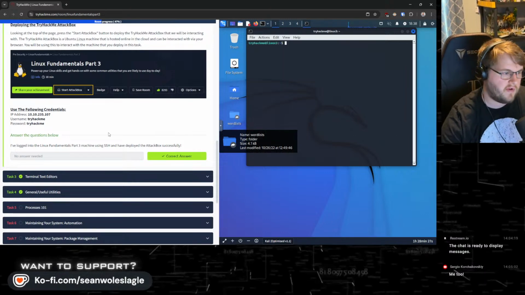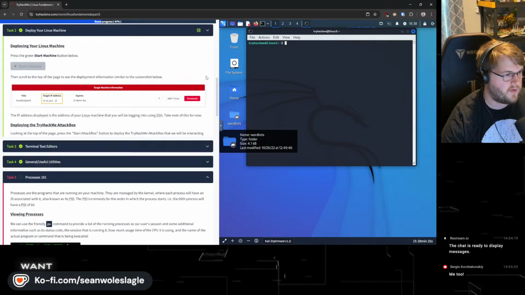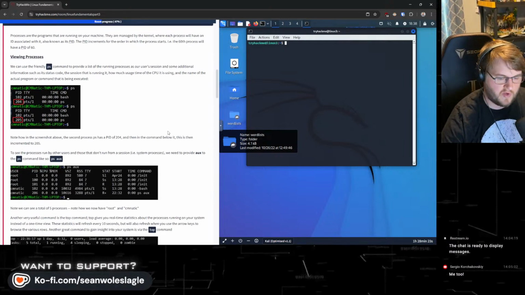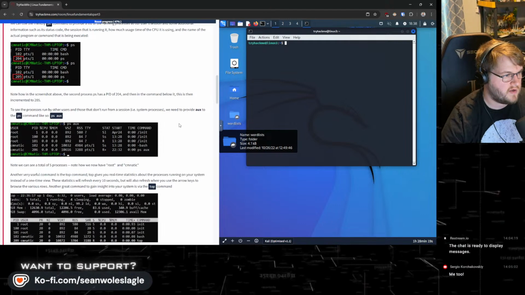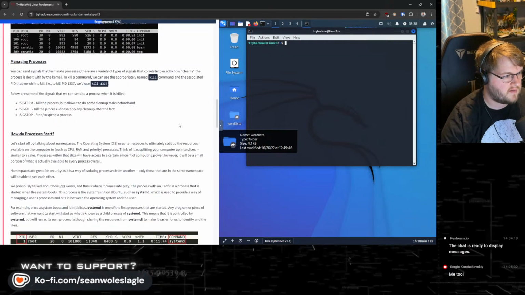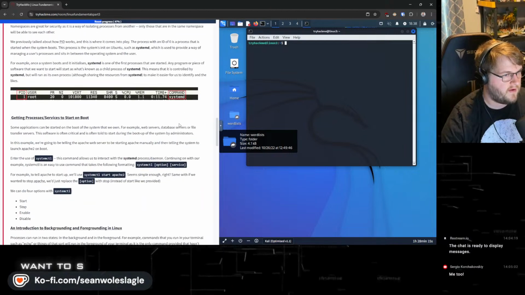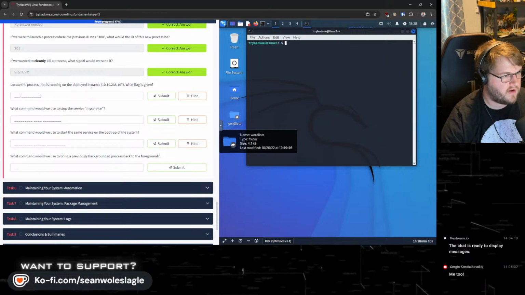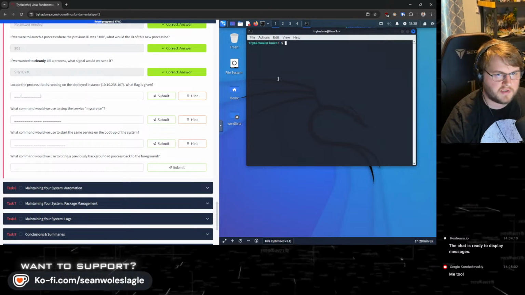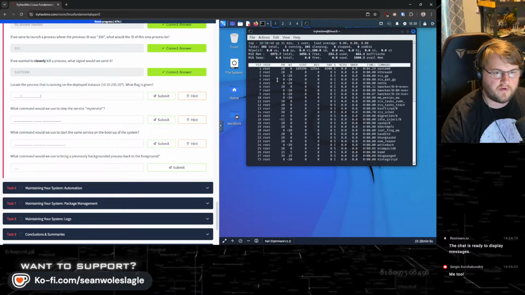Okay, so now we're in, and we need to know what the processes are. Locate the processes running on the deployed instance. Let's take a look at where I'm going to start first. I'm going to do this a little backwards.